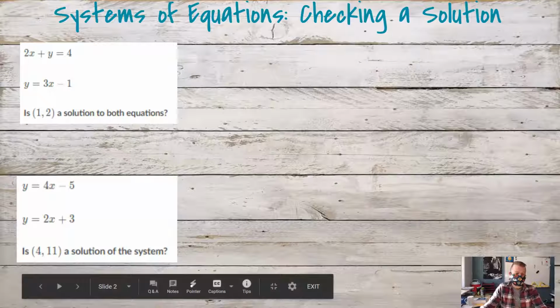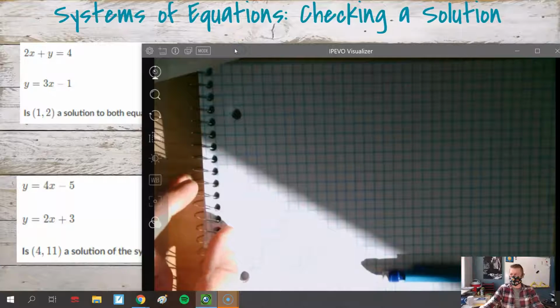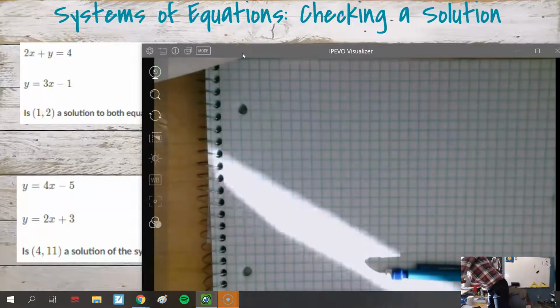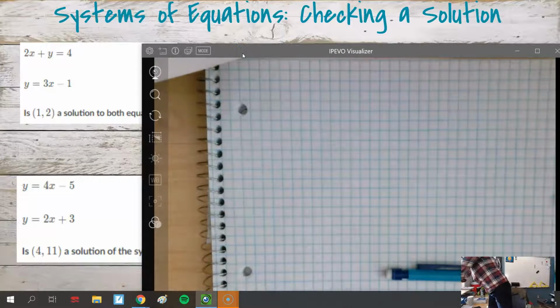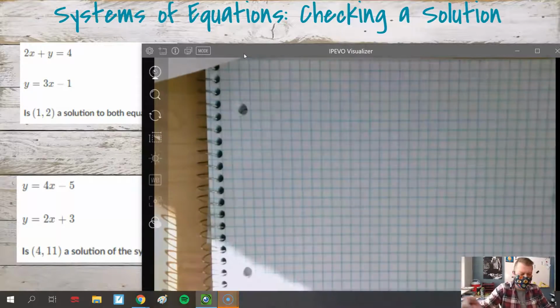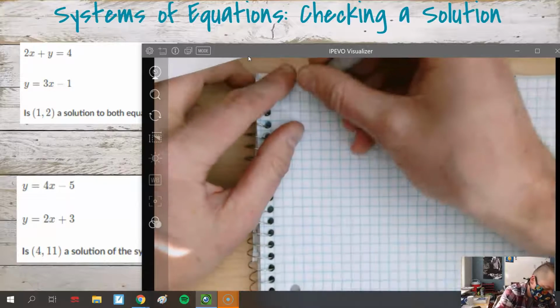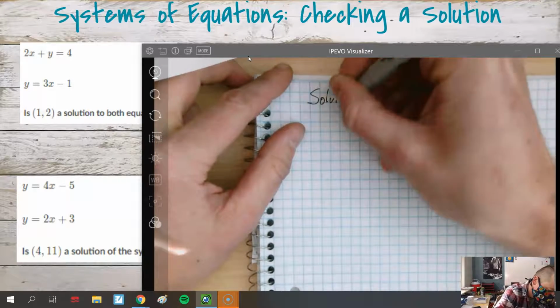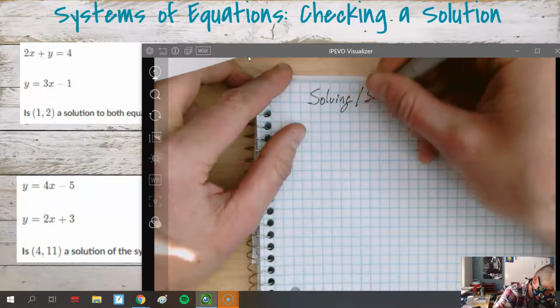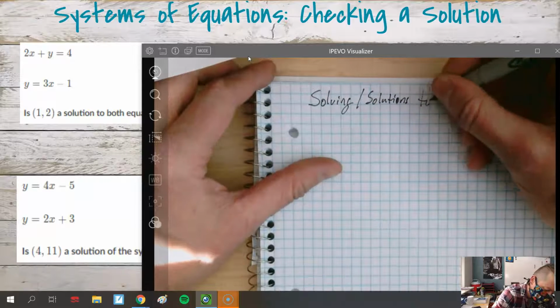All right. So the first thing we're going to do today is checking a solution to a system through what we call substitution. So whether you're continuing notes from last week or starting new notes, I'm going to have to figure out what to do so you guys can see. If you don't have a header on your paper, head it Systems of Equations, or you can head it Solving Systems, because now we are solving them. Solving and solutions, if we want to be particular, to a system.